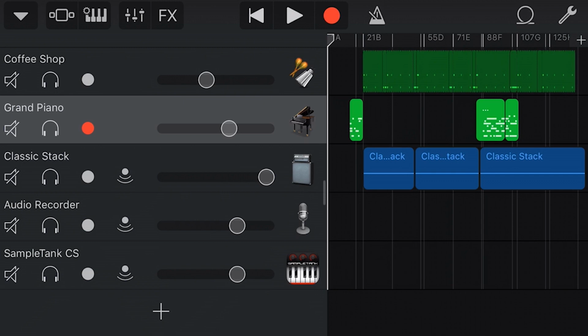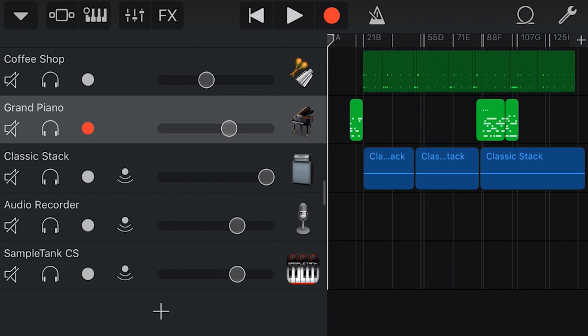Today we're looking at one of the less glamorous features of GarageBand, but one that is super useful, and that is how we can edit the chords here in our project. So what are chords? Chords are a series of notes that, in the key signature you're playing in, actually make sense for that key signature. So you'll hear things like C major, A minor, G major.